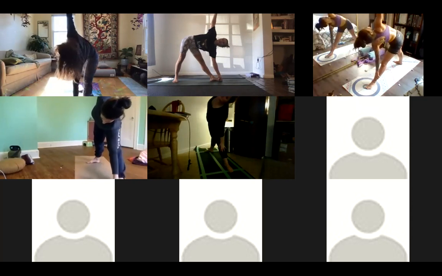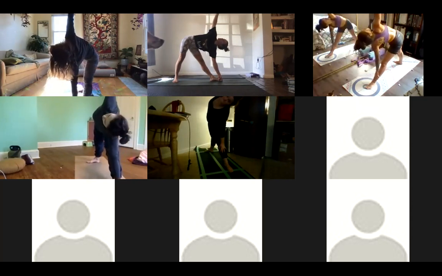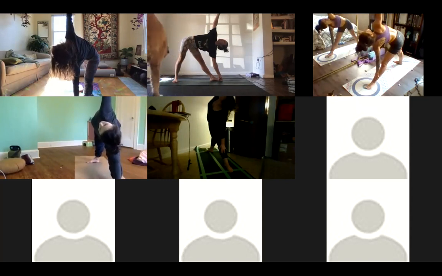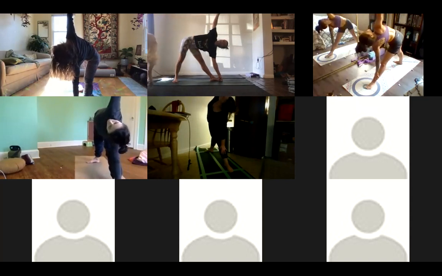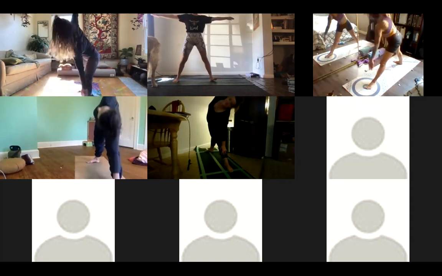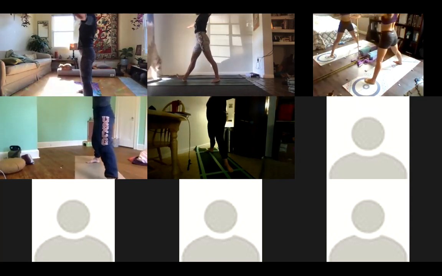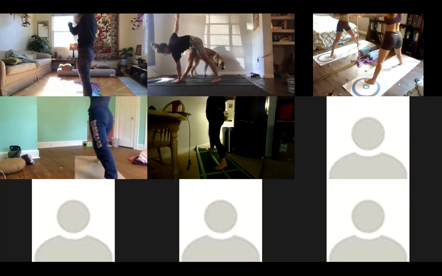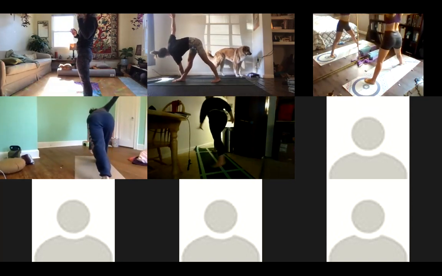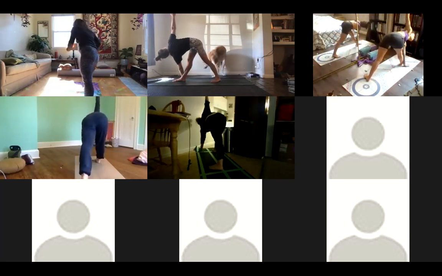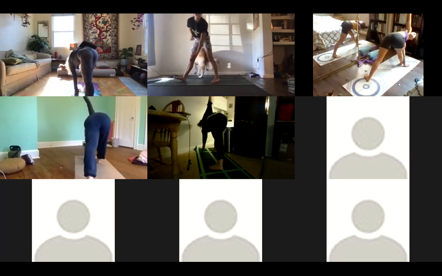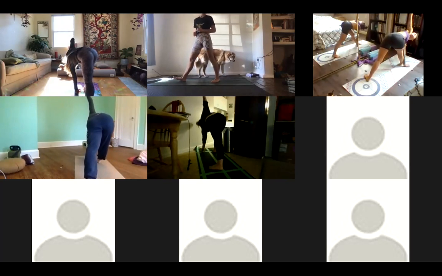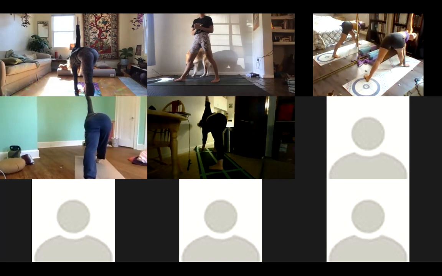Trikonasana is the triangle. You can look to your right thumb, lean back a little bit. That's it, yeah. Push your right heel down, spine long. Inhale, come up. Rotate left foot in, right foot out, face the back of the mat. Left hand down, inside or outside of the foot. Right arm reaching up as you push the left hand down. Find a twist. Find length in the torso. Breathing.